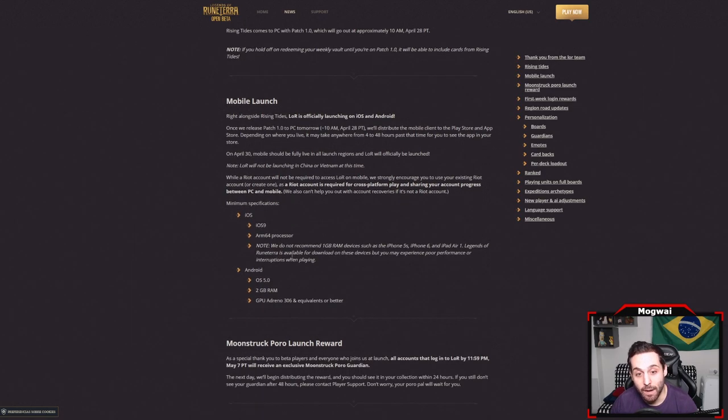So you guys see all the minimum specifications and all that good stuff. And something that's very relevant here is the cross-platform play, which means you can share your account progress between PC and mobile. This can be considered a given, but I've played a lot of card games that failed to do this, and I'm really happy and relieved that it is going to be a thing. So if you have an account on your phone, you can use that same account on your computer or whatever other device, and you don't have to do anything else. You just basically have a password and you can log in on whatever device you want, and that is absolutely fantastic.